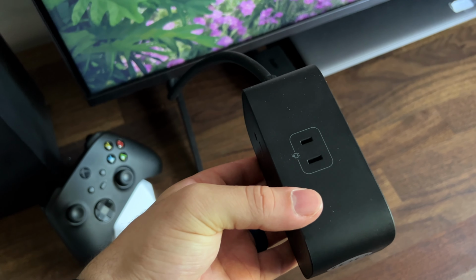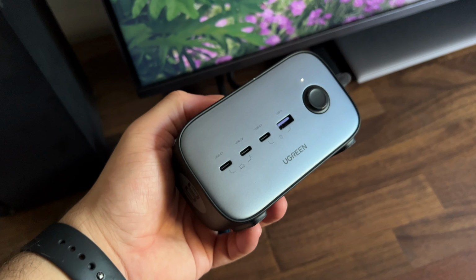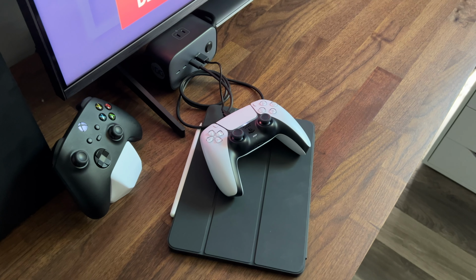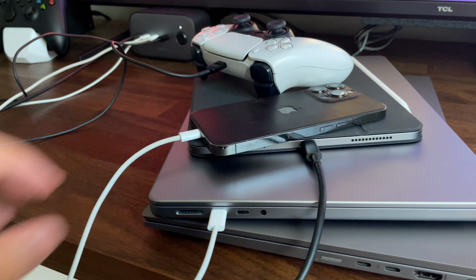Both my PlayStation 5 and Series X are grounded and surge protected while plugged in, and there's a chunk of ports on the front, which is where you get most of its use. Charging my PlayStation 5 controller is way quicker than plugging it direct into my PS5, and charging on my iPhone is super quick as well, with up to 60% in 30 minutes.